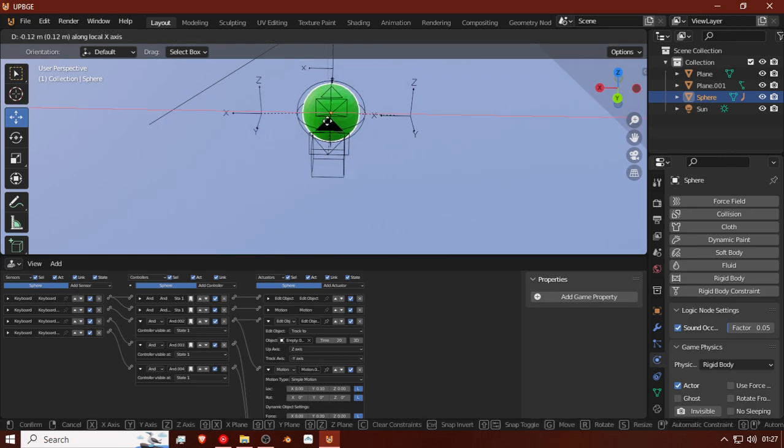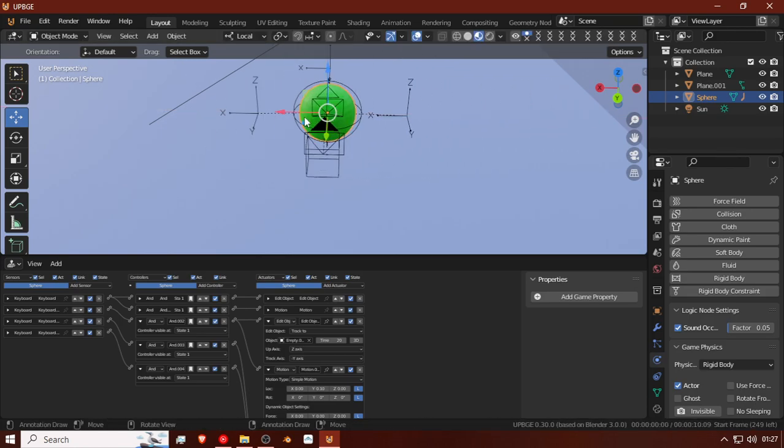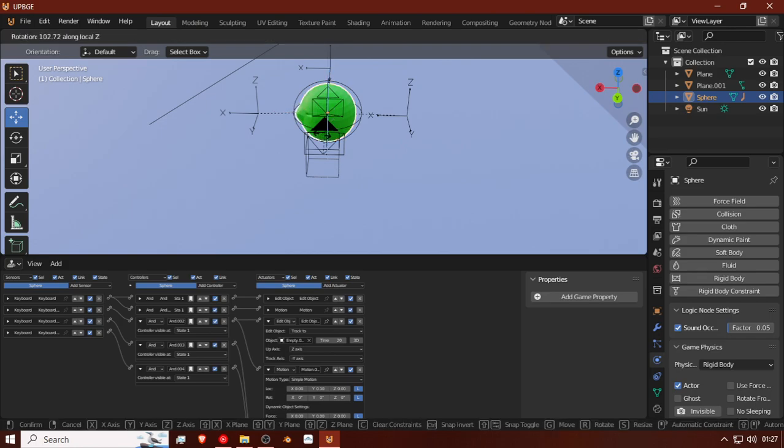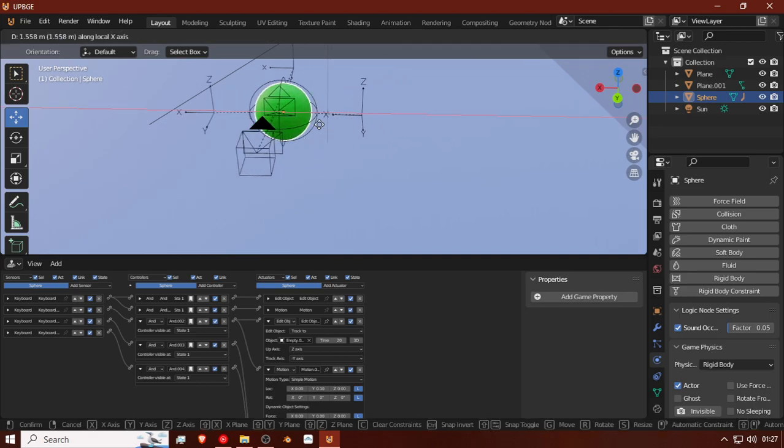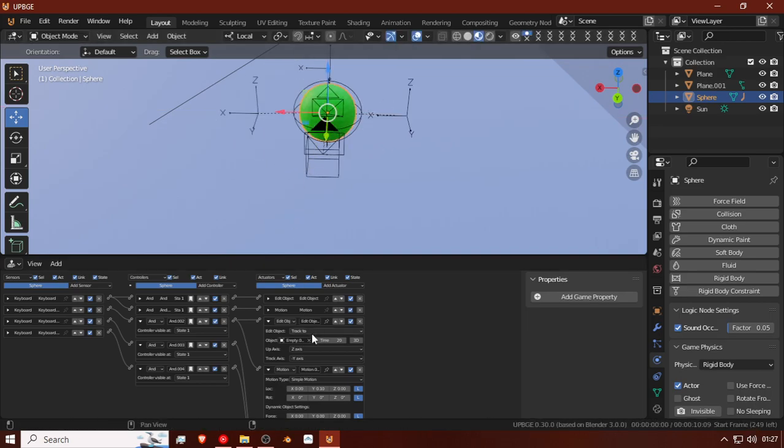So it will always track to that position, but make sure it doesn't do the Y. You want this to actually do the X axis, the positive X and the negative X. So it will always aim on the X axis. So instead of doing this, it will just do this, if that makes any sense.